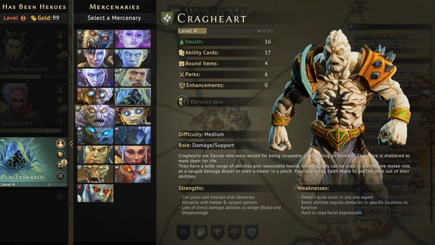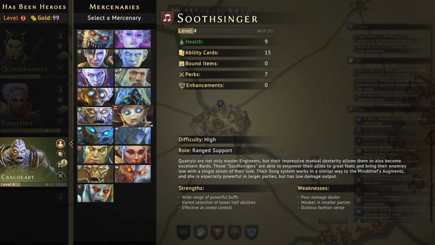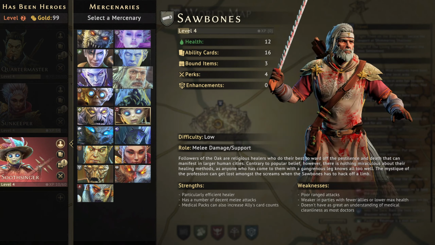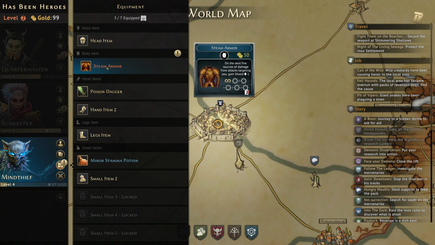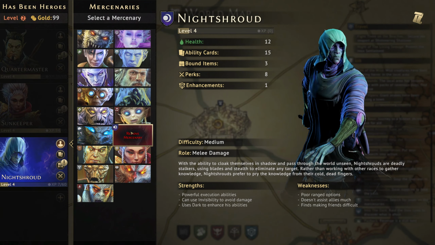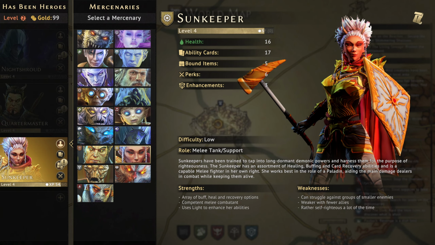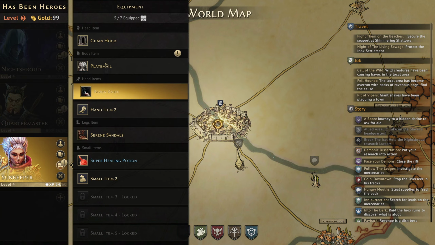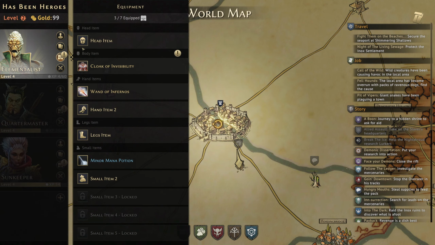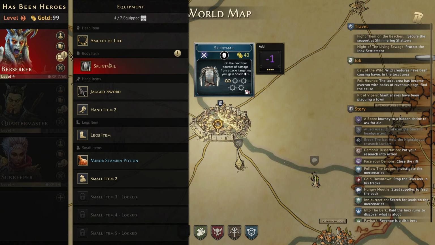Plague Herald has the sacrificial robes, which I don't think are actually that good, so we might replace them. Cragheart's got some hide armor. Soothsinger's got nothing, so that's possible. Mind Thief's got the super big steam armor. Night Shroud doesn't have anything, but I really want something that just makes them invisible. We've already got the chainmail on the Quartermaster. Sunkeeper, as we know, already has the plate mail, which is super solid. Elementalist, another Cloak of Invisibility. Beast Tyrant's got the Cloak of Pockets. And the Berserker's got the Splint Mail.